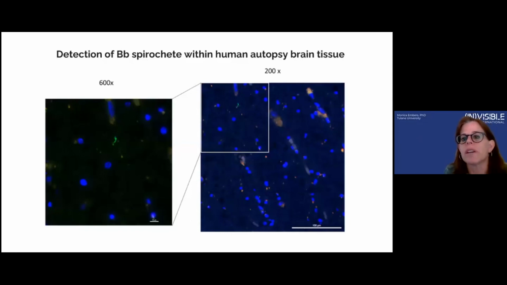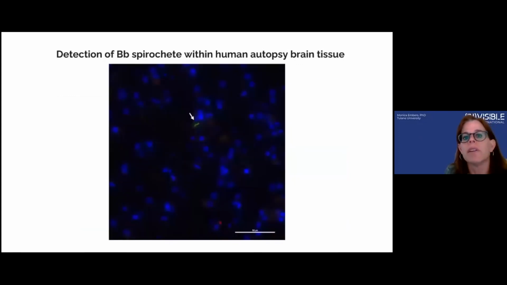And we were able to detect Borrelia spirochetes in the CNS tissue of this patient as well. Indirect immunofluorescent staining was performed with the primary antibody consisting of polyclonal rabbit antibody against Borrelia burgdorferi, and visualized with a goat anti-rabbit secondary antibody, which is green. So not only did we find Borrelia in her spinal cord, but also in her brain. And here's another image from this patient's brain. This is from the calcarine cortex.